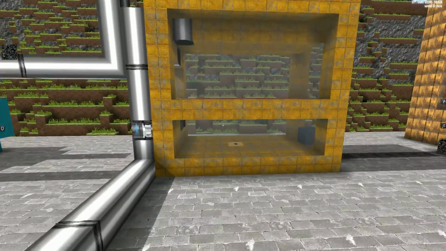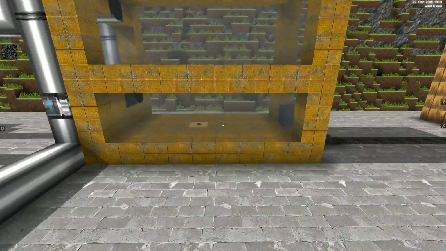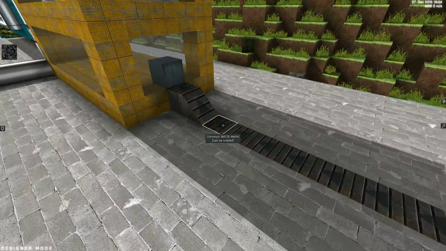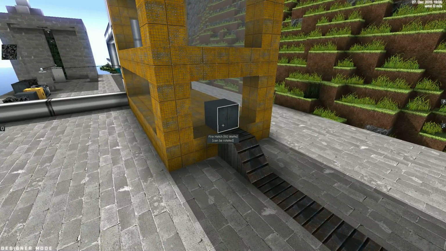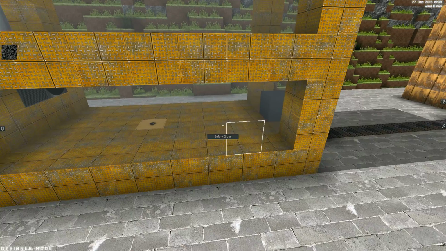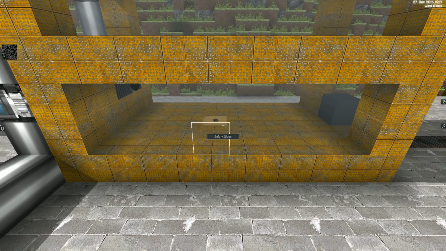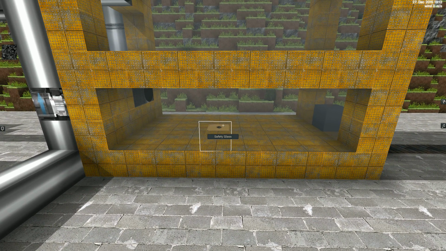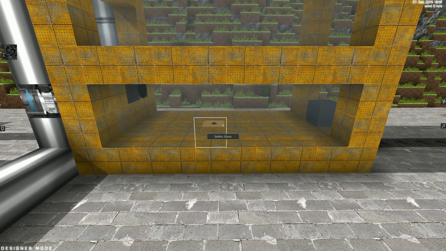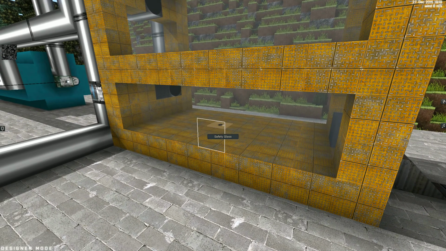Here we have a burning chamber down here. And via this conveyor belt, it's turned off at the moment, but via this conveyor belt it's going to deliver the coal blocks into the fire hatch. The fire hatch will push the coal blocks in here. It will only push up to a maximum of 8 blocks. And only blocks that can burn. And at some point you can see here it will push the blocks until on top of the electric fire igniter and light the coals on fire.